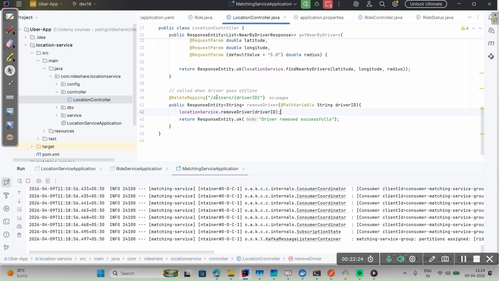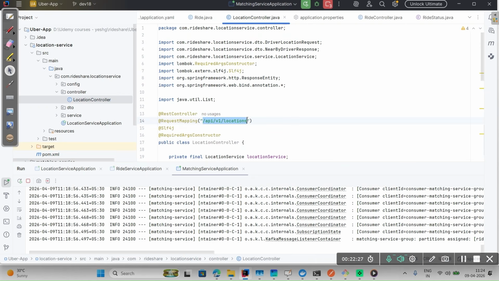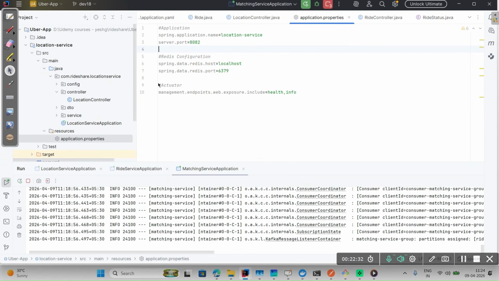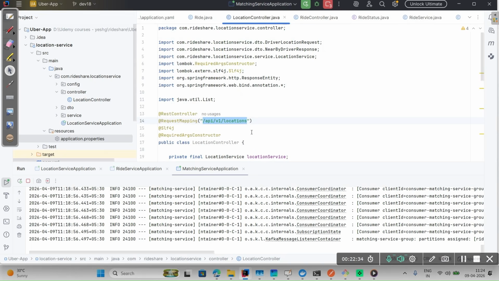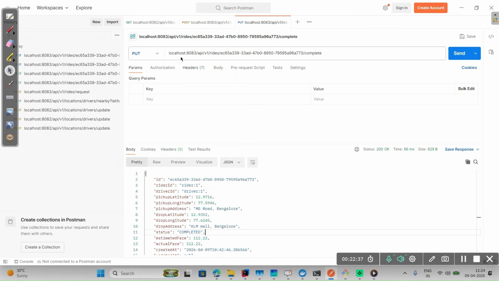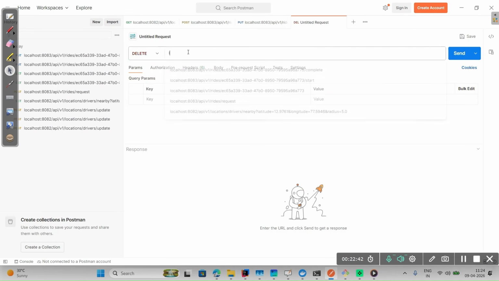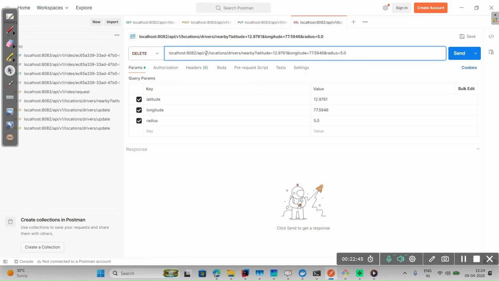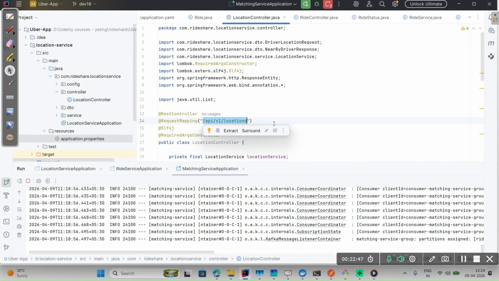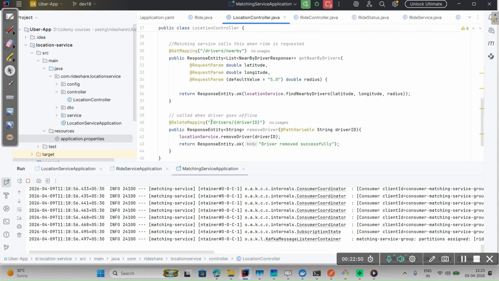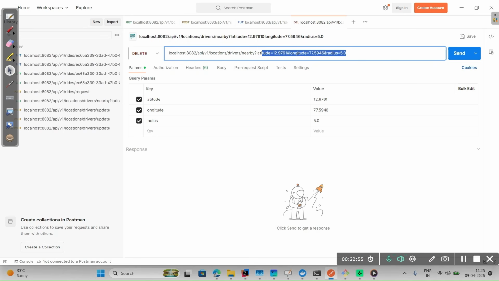So let me hit this API v1 locations, localhost 8082, right? So remove driver, delete, localhost 8082 API v1 locations, and driver ID. Driver ID I need to pass here.